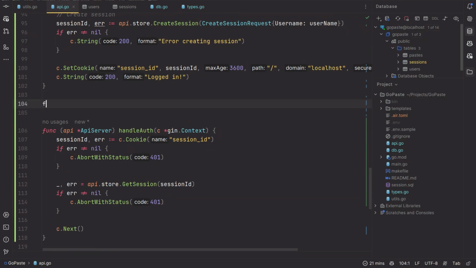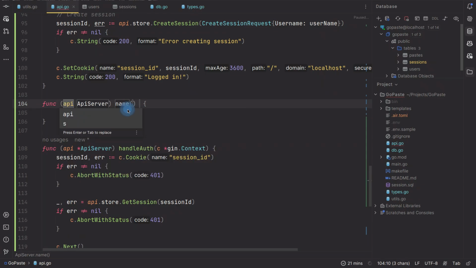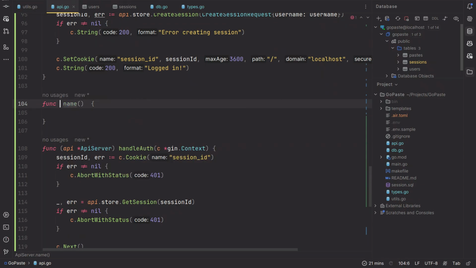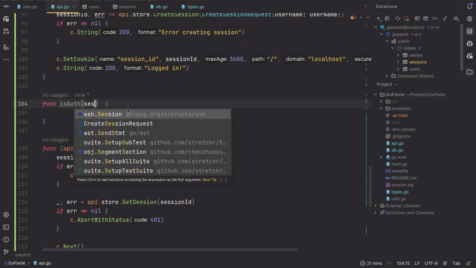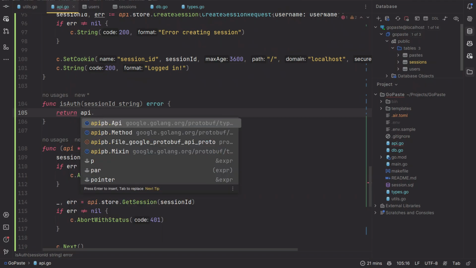Handle auth is already there, but we also need a func of not an API server that doesn't take in anything per se, but just as auth basically, and pass in the session ID, which is a string really quick, and that gives us an error. Return API dot.